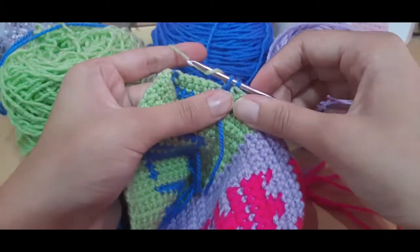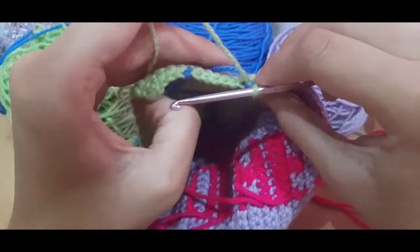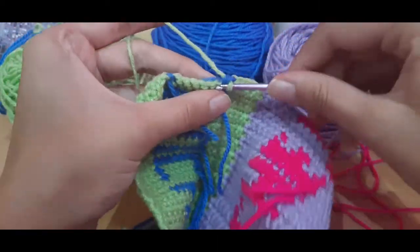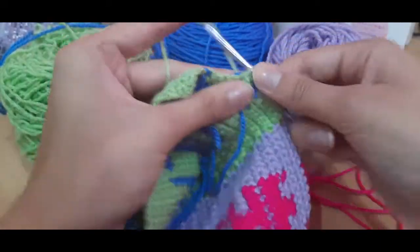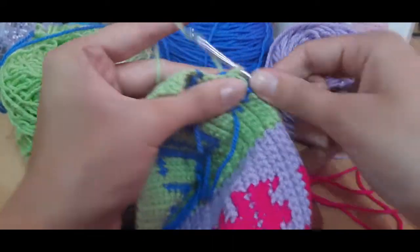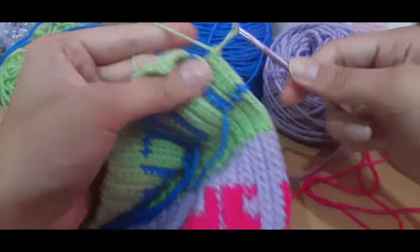So we're going to yarn over with the green and pull the green through those two loops. Going to tug the blue and then you're going to carry the blue yarn. And then you're just going to put one single crochet into the next 5. And then we'll color change.